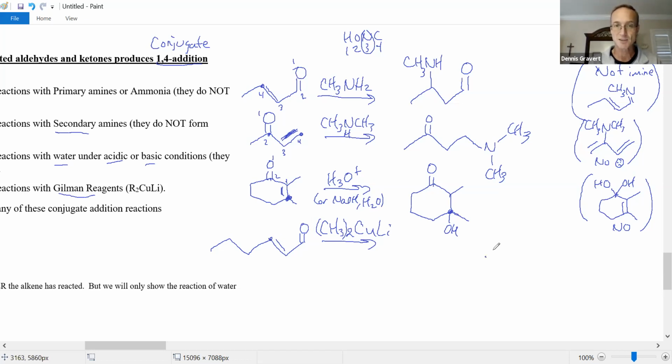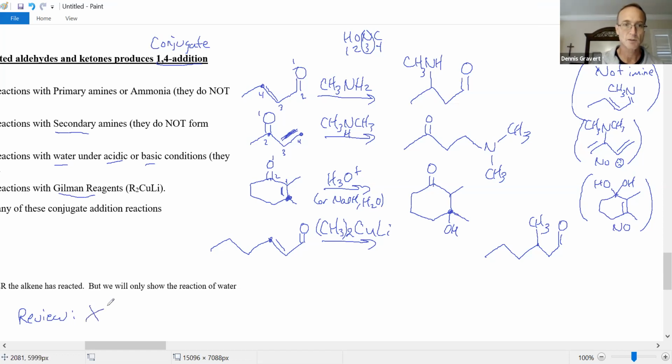So draw the molecule, keep the double bond O, and then right here, this carbon is this one. That's where you add a methyl group from the Gilman reagent. Let me see if I'm missing anything. Oh, normally in your Gilman reaction, review. Let's see, what did we do before?